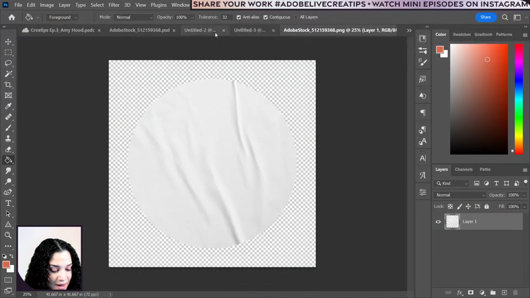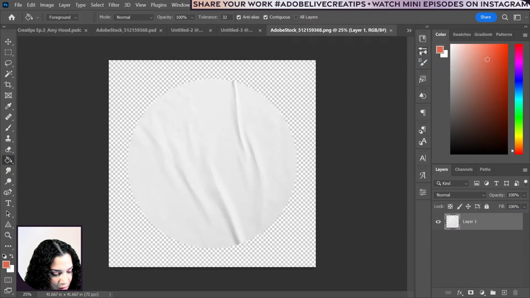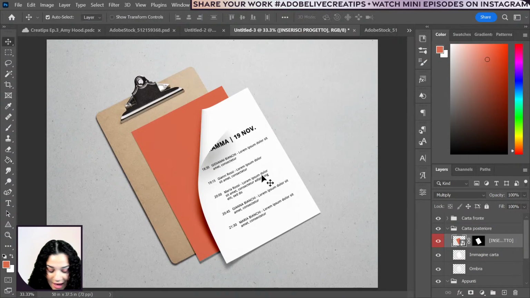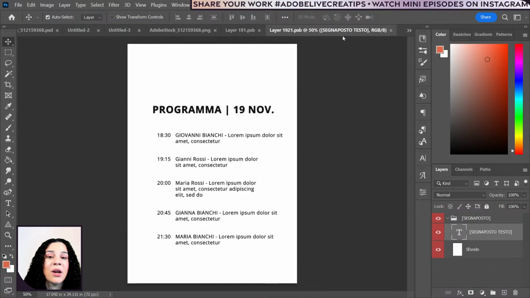So maybe for this, let me go back to our piece here. Where are you? There you are. Maybe for this, I just want to show the client that when they are using this design, it could be something really, really cute for them to have on a clipboard at the front desk of their business, where everyone can come and see what's in this one. Simply Smoothie is super cute. Simply Smoothie is adorable. We might have to use Simply Smoothie.